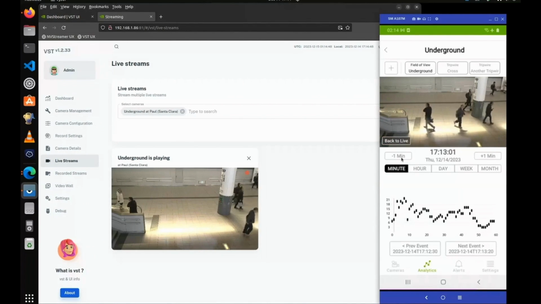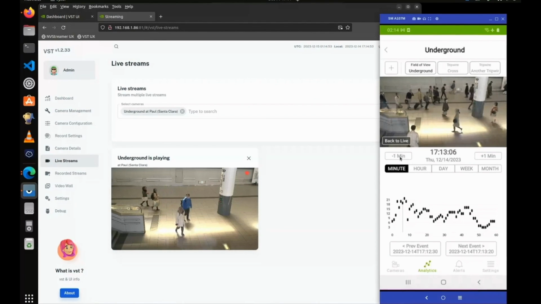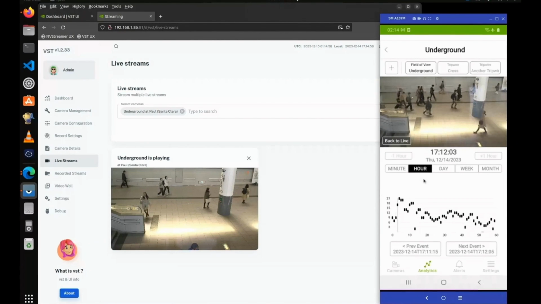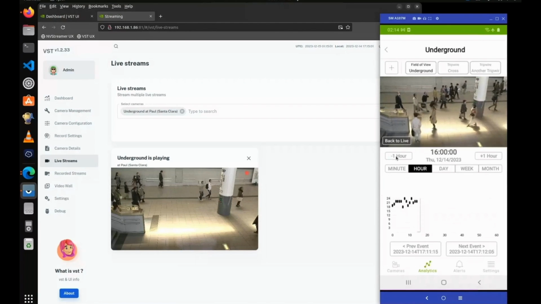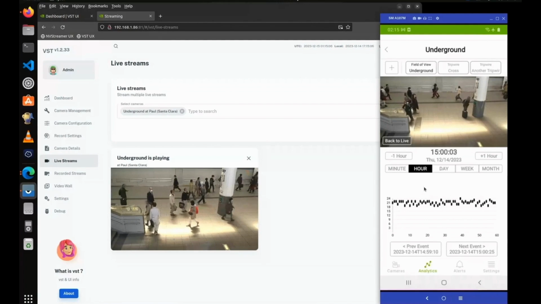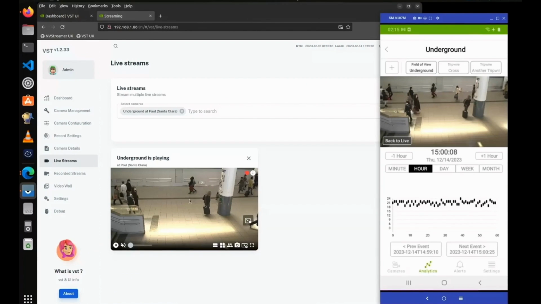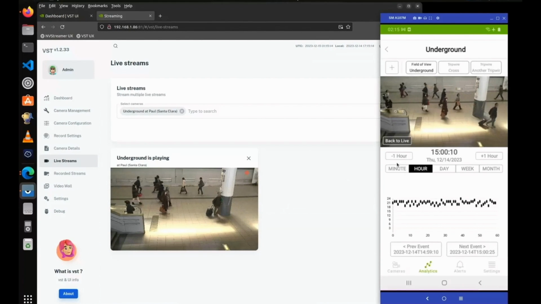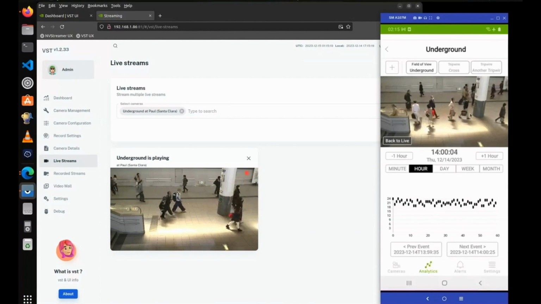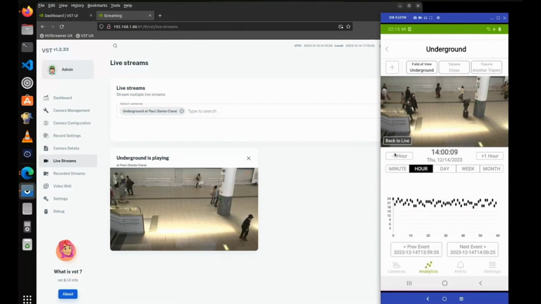Let's go back to 1 minute. By clicking -1 or +1 minute, you can browse horizontally through the timescale. As you browse through data, you also browse through the video, which is placed synchronously with the data. The data and video timestamp is displayed between the minus and plus buttons. This extremely flexible UX allows for quick visual analysis of traffic patterns. You can compare hours, days, and even weeks. This helps tremendously in resource planning.